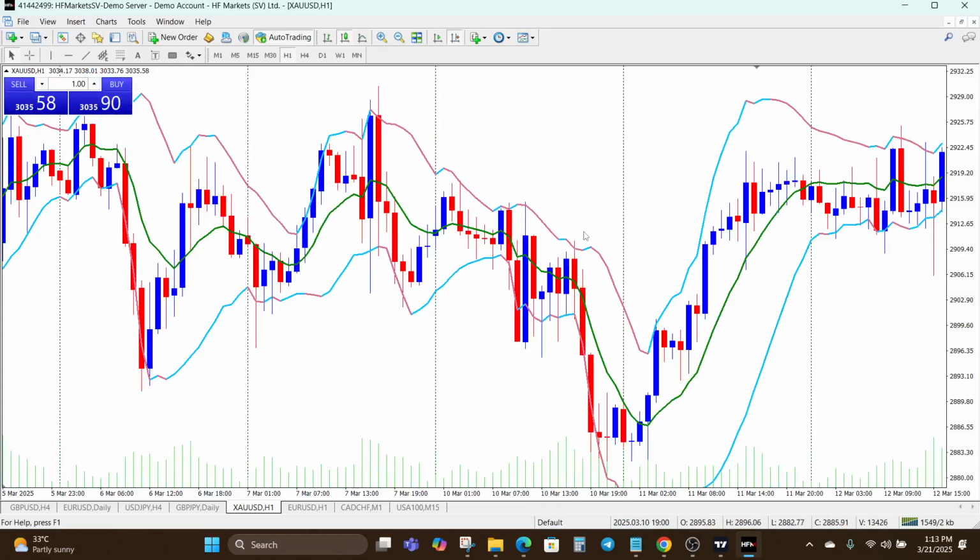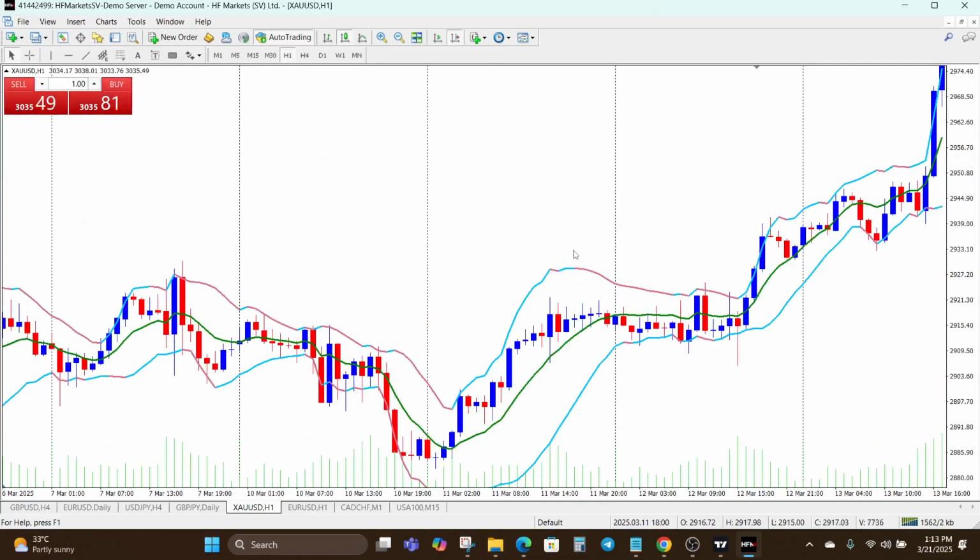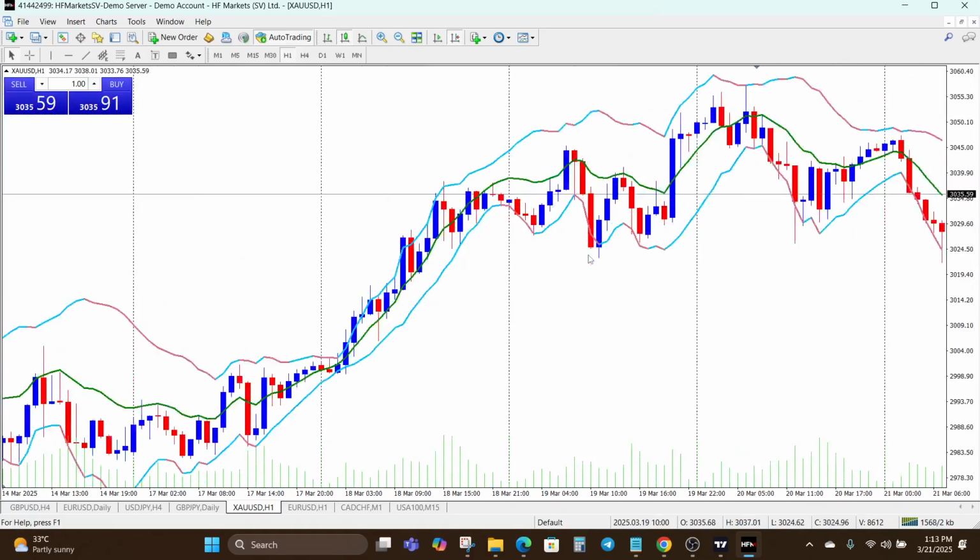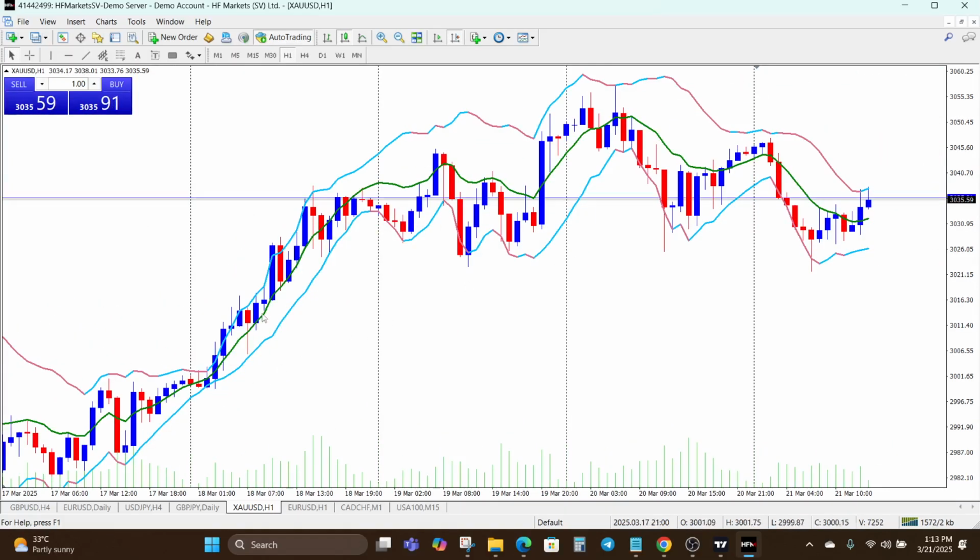Okay, and then it has custom alerts, like we have already seen. It ensures that traders never miss key breakout or trend reversal signals. And then with respect to slope detection, the indicator can help you identify whether the market is bullish. Of course, as you can see, the slope is going to tell you whether it's bullish or bearish or consolidating.